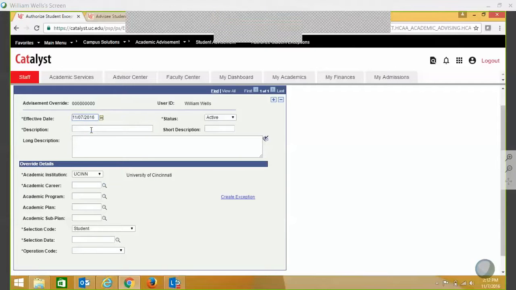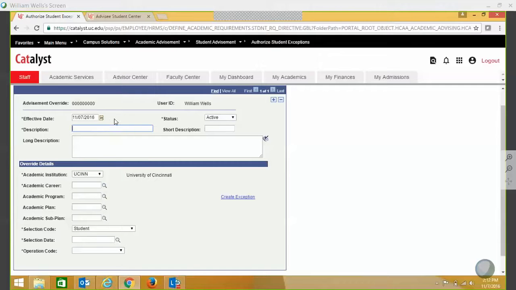So the first section just gives us an opportunity to define the effective date. The effective date tells the system when this particular exception should go into effect for the student. As a general rule, it's okay to just leave the date that is populated in the effective date window, unless there are some other circumstances that would cause you to change it. It's always populated with the date that you're creating the exception. And what that means is from the point that you say okay and save your exception, the exception will be live in the audit system, and you'll begin to see that reflected once you run the student's audit again.